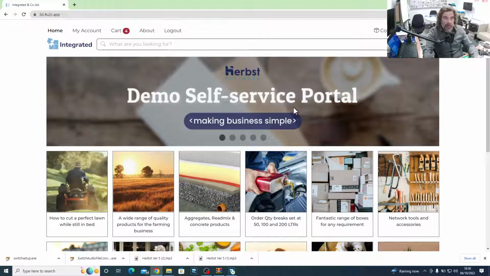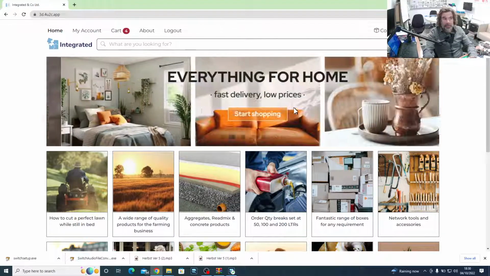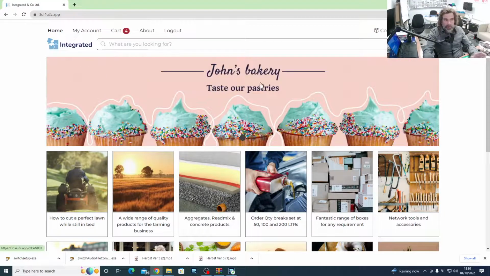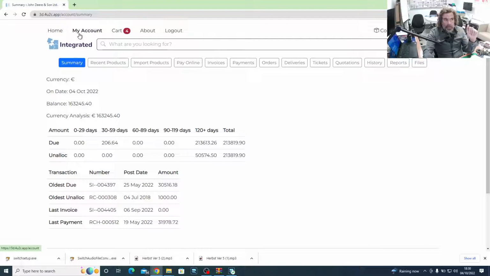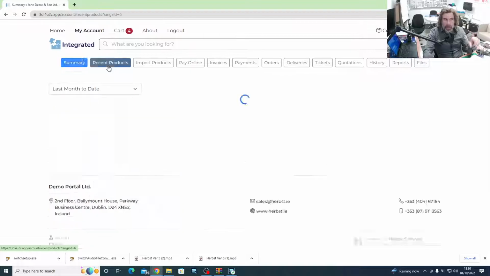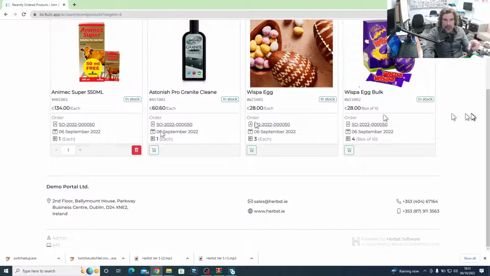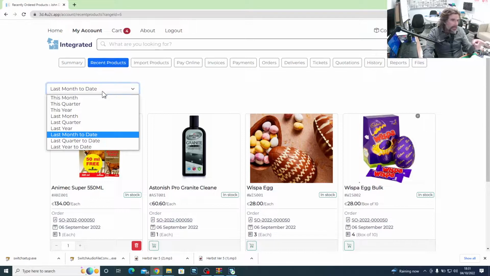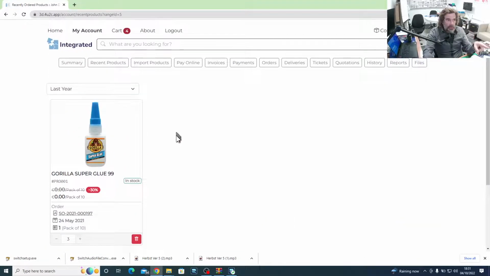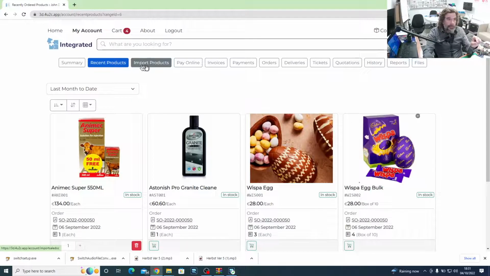Generally speaking, the user might only need to enter it once, and then they can save it in the browser, so they don't need to remember their password too frequently, like with most applications. The big advantage when I'm logged in is that I get a summary of my account details, all live. I can see recent products, so I can see what I bought last, in this case last month, but I can see last quarter or last year, and I can quickly reorder stuff if I want to. I can see if there are any percentage discounts on them as well.